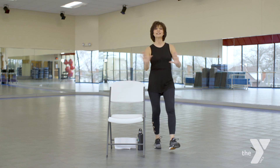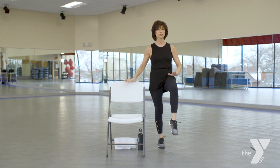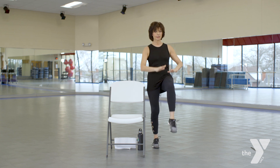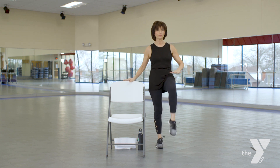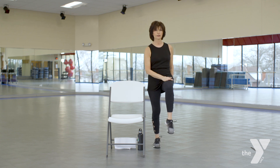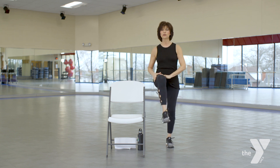Now I'm going to add a slight knee lift so I can start tapping the floor. I can hold onto this chair, or if you're able, I can add just a full stability lift here. But again, know that this is here. This is a knee lift. So let's go four more, three more, two.